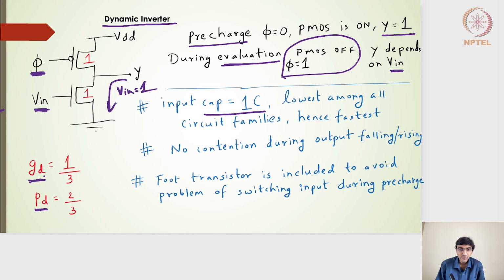So in a dynamic inverter, the logical effort is always for the going down signal, and the parasitic is also for the going down signal, because for the going up signal, the logical effort and parasitics are not applicable at all. Now for the going down signal, my benchmark inverter is nothing but the 2:1 inverter. So my logical effort will be the input capacitance seen at this particular gate side. And remember that the PMOS and NMOS are not tied together. The PMOS sees the clock phi, and the NMOS sees the input V in. So my logical effort sees an input capacitance of 1 in the numerator, divided by the benchmark inverter's input capacitance of 3. So the logical effort is 1/3.